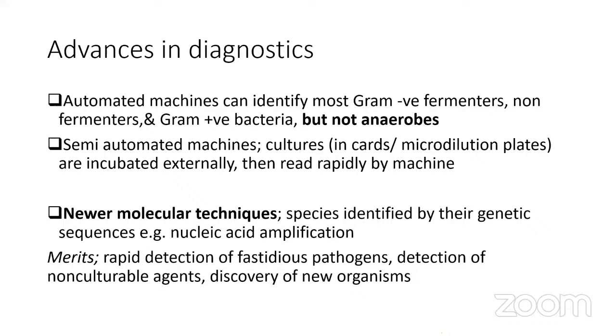They require less time, and they can also read resistance genes. By doing the gene sequencing, they can tell you, for instance, whether the Mycobacterium you've got is rifampicin sensitive or rifampicin resistant. The disadvantage, however, is that those that are really good are very expensive. Like the BioFire, they can detect those fastidious organisms.